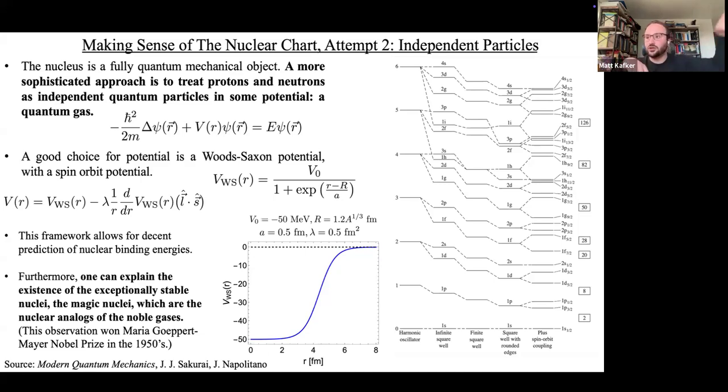If you put in enough energy, you should be able to liberate a particle, which is why this potential goes to 0. But basically, it's a guess where you fit the parameters, and then you see how well you do in describing properties of the nucleus. And if you do a good job, then you stop asking the question of how you're doing. Yeah.